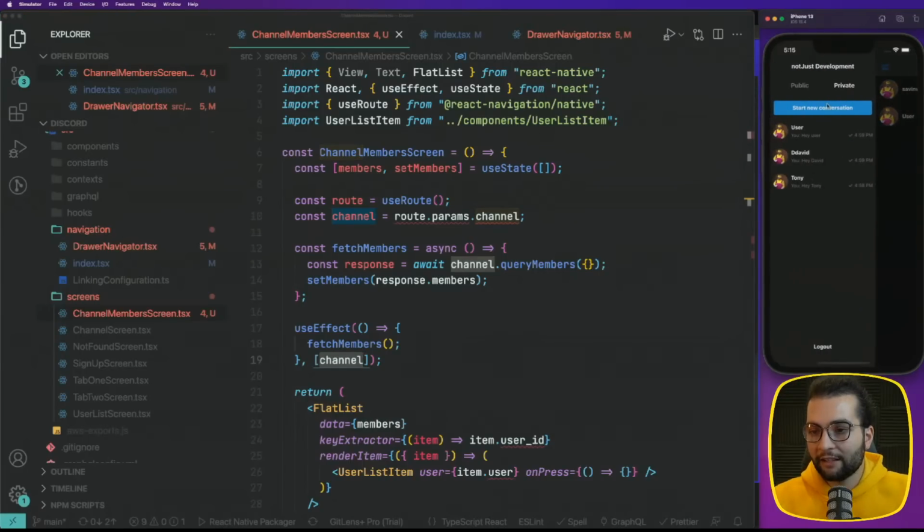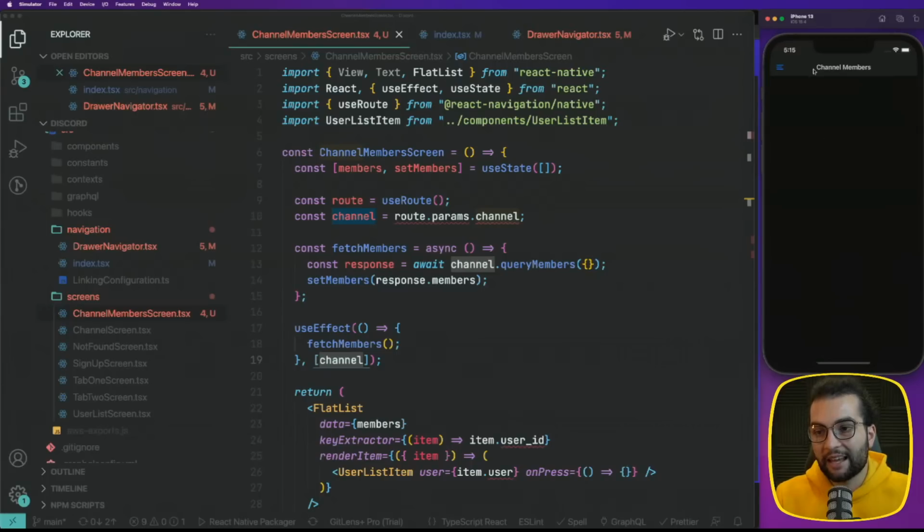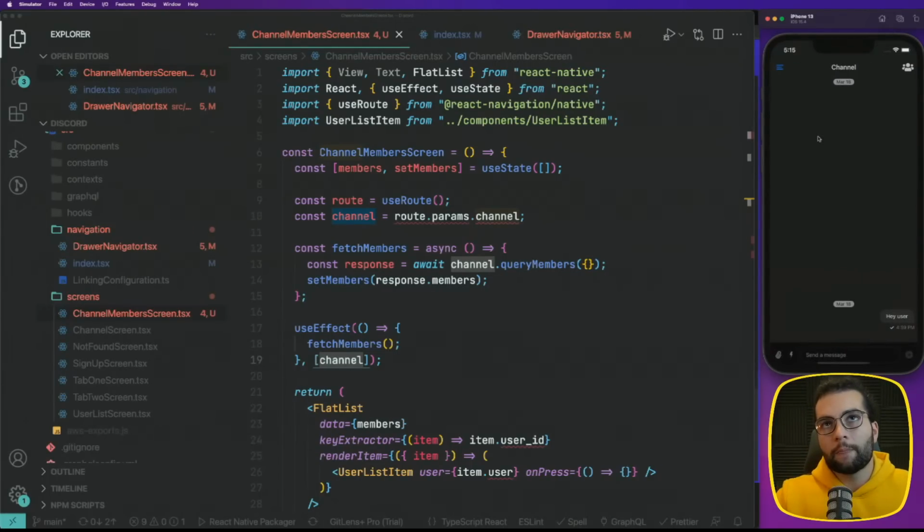So now we can look at the channel members. The thing is that here in the public, if I look at the channel members, I'm not going to see anyone because this is actually a public chat room that anyone can join even as guests. So it doesn't have actual members.